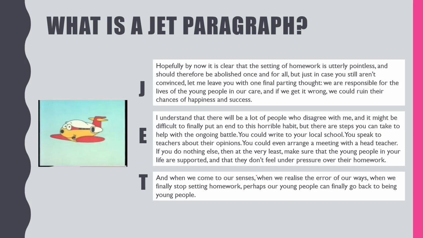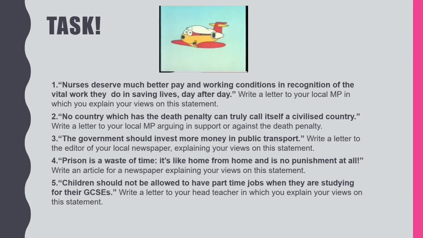And when we come to our senses, when we realise the error of our ways, when we finally stop setting homework, perhaps our young people can finally go back to being young people. So I've got tricolon there with the when we, that's a tricolon, okay? Right, so that's how you do a jet paragraph.